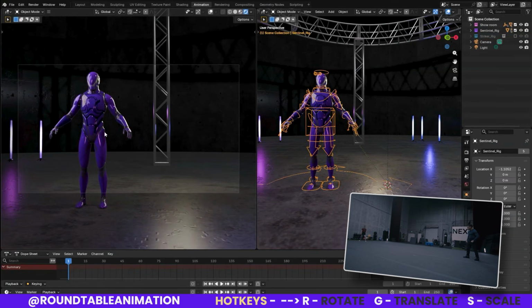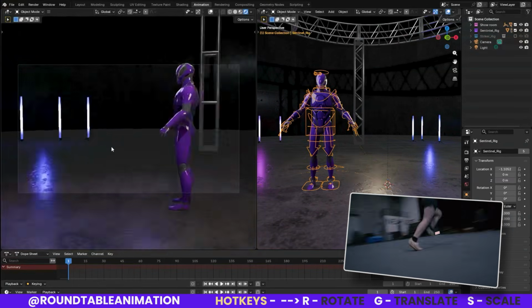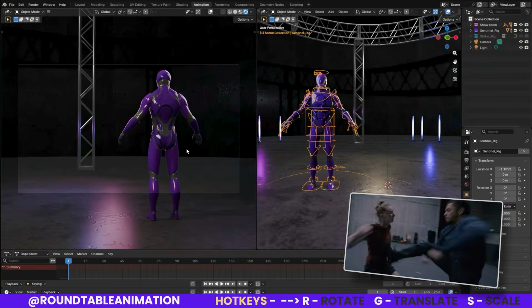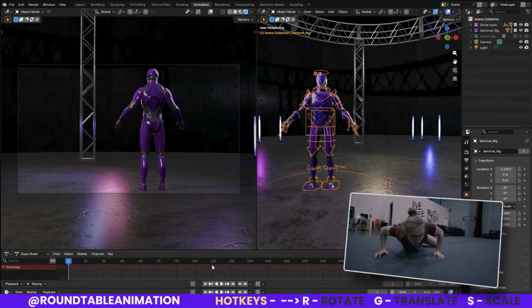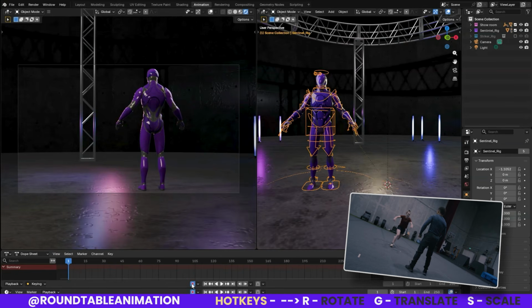So from here, I'm going to take my camera and move it around to maybe the backside to maybe imitate our reference footage. I'm also going to turn on this auto key here. What that does is that when I make any movement with the keyframes here, it automatically sets a key onto the timeline. That way, anything that gets moved here gets saved onto the timeline. So I'm going to just cut the frame range down, all the way down to 100.